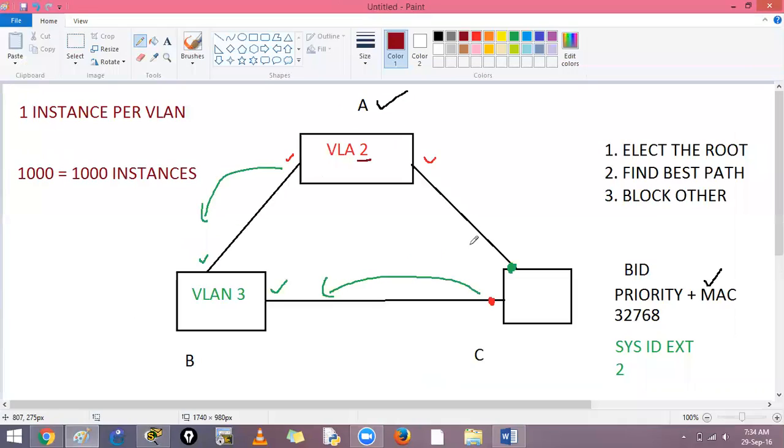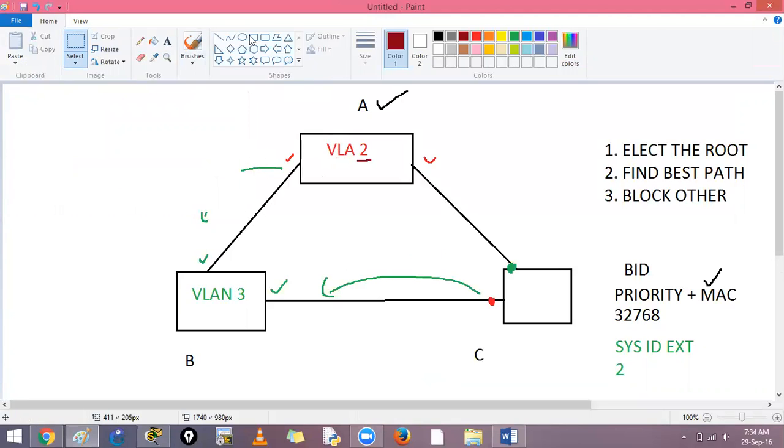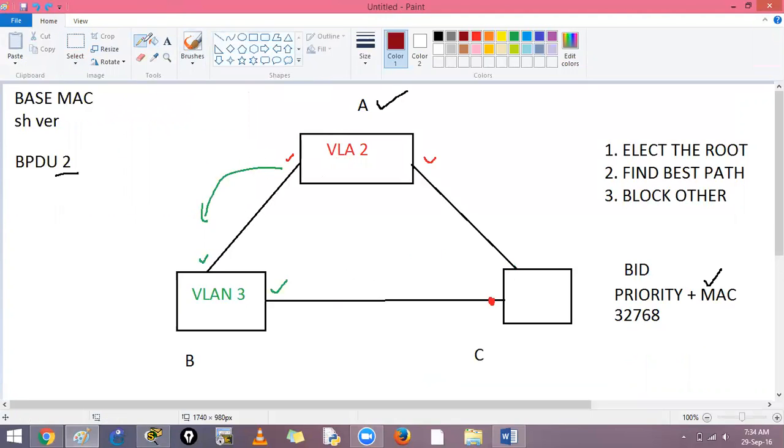Now, just assume one thing about the devices over here. For example, I'll just get rid of all these things. If I have 3 switches and this is elected as a root bridge, that is a good thing. But if this is my Cisco Nexus 7000 brand new shiny switch and it has a higher MAC address, and this is my 3560 switch, a fairly small switch with 48 ports or 24 ports, this switch will end up becoming the root bridge always. Why? Because it has a lower base MAC address, right?